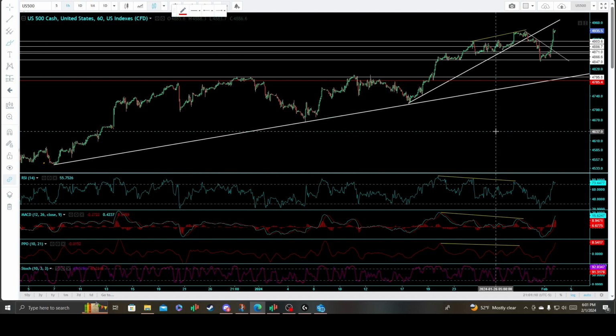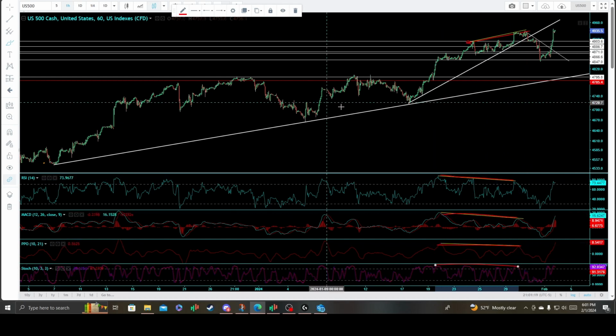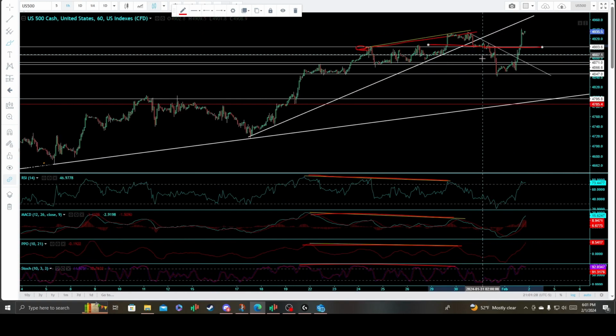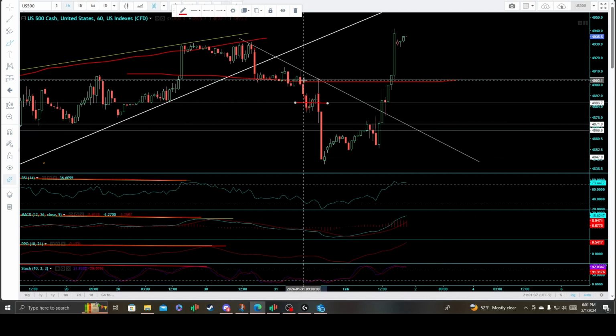Zooming you in to the 60-minute time frame, we had a beautiful divergent high. We had negative and bearish divergences really constructed amongst all 4 key technical momentum indicators, and that was the catalyst for this potential breakdown sell signal on a re-challenging of the 49.03 price support and or resistance level, and that was taken out with conviction. And once again had a snapback and or counter trend rally, back tested off the 48.86 price support, had a really to the button, especially if you're an active and or day trader, right into the presser when a reporter asked Powell for the additional rate cut odds and or pivot points of releasing and or fixing the cuts.